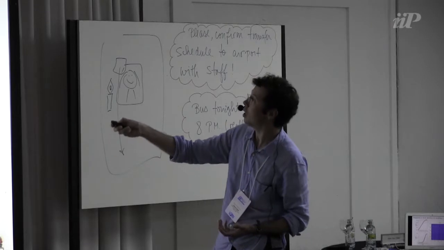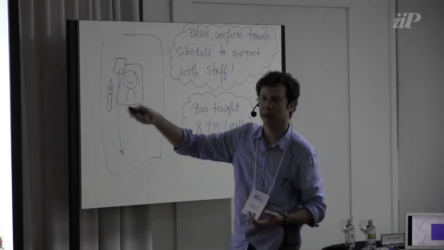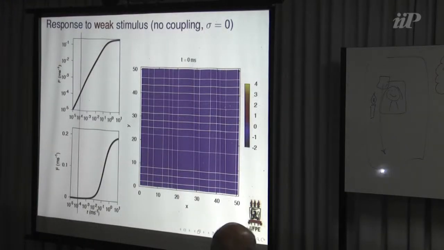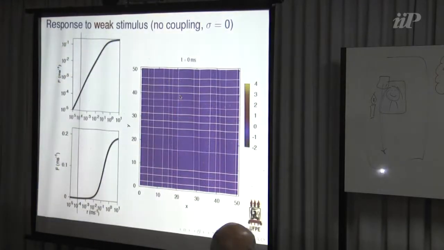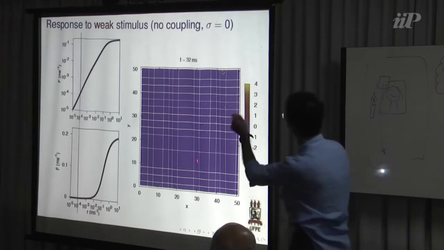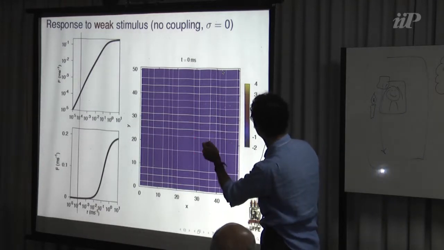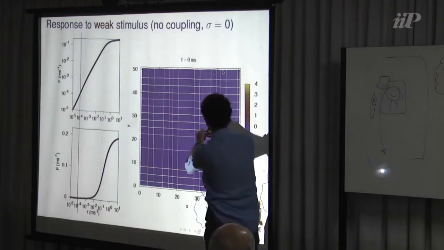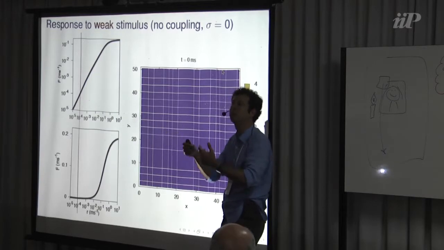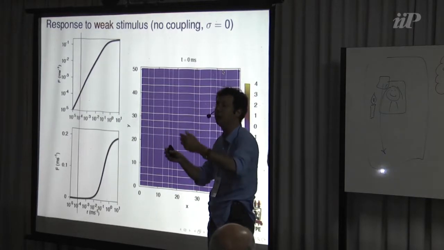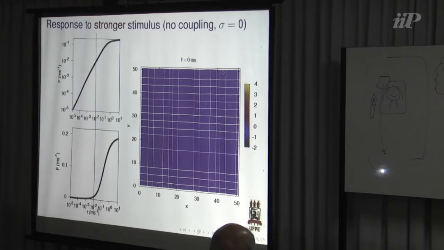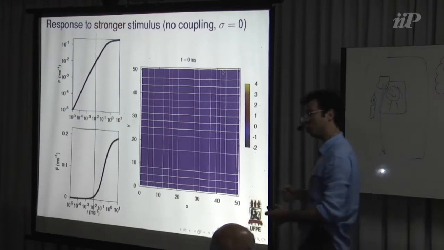I'm interested in the response function. If neurons are not connected, this is very boring and uninteresting. A low stimulus means you're stimulating at some very slow rate. You stimulate somewhere, the neuron spikes and goes refractory, and you stimulate some other place, and that neuron spikes. One stimulus, one spike, boring. So I'll try a stronger stimulus.